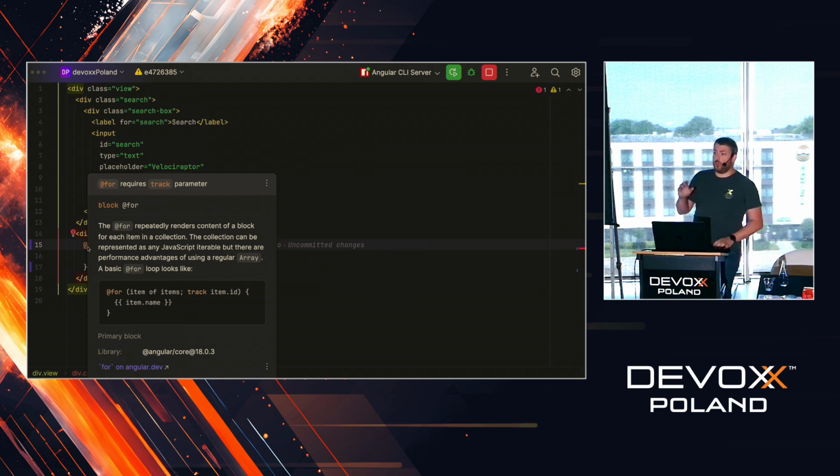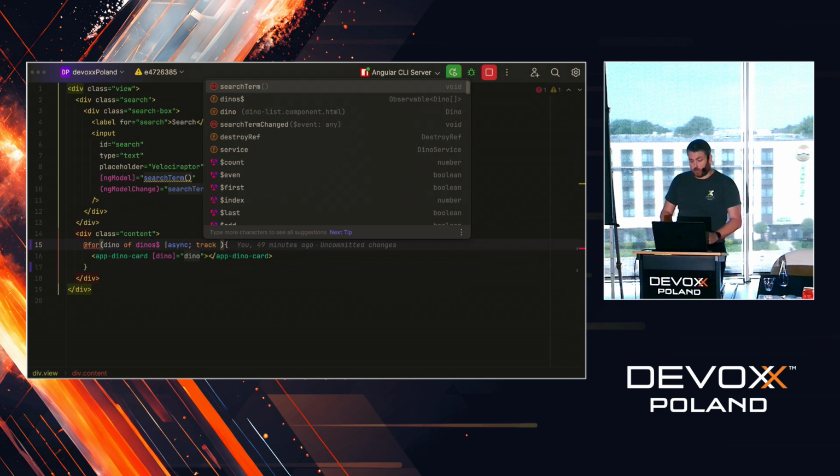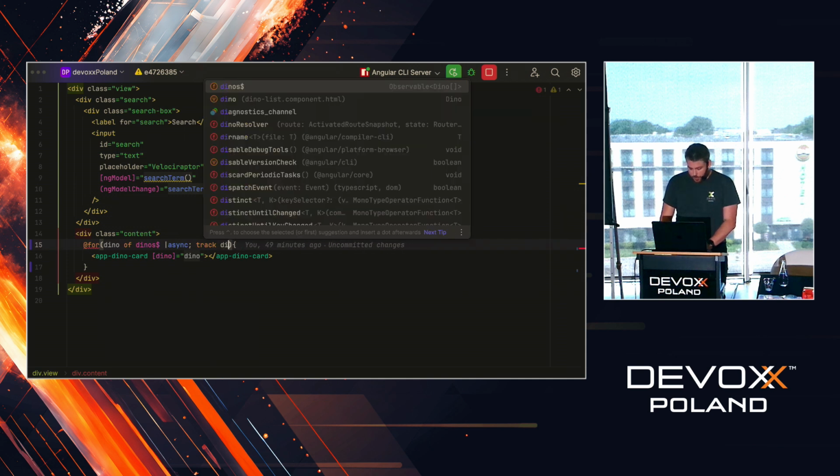A couple of versions ago in the ngFor, they added a trackBy function that allows the ngFor to better know how to track change in different lines. But that was optional because ngFor was there for a long time and they didn't want to break everything. With the new syntax, you can basically put all the requirements you want. And that's what they did. Now you have a required track function. It's not a function, it's basically you can give just a property on the object to better refresh everything here.